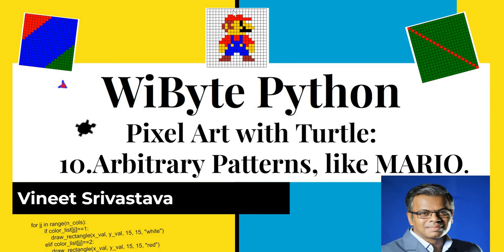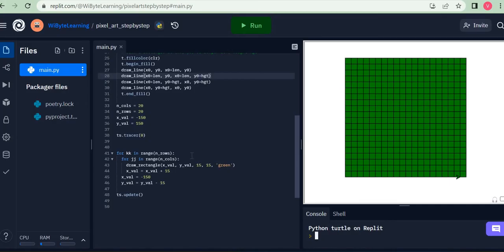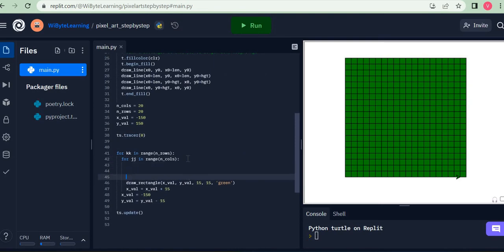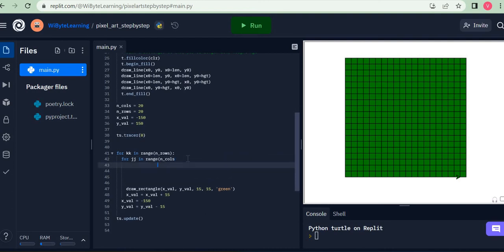The very first row is all white. The second row is also all white, right? So how can I do that? I can go back to my code and now I can start putting this if, elif, else type of statement. Notice I want to do this in the loop, so I have to be careful here. I want to indent this code. Okay, so I made a mistake here. It should be range and calls and then the colon here, and I indent this.